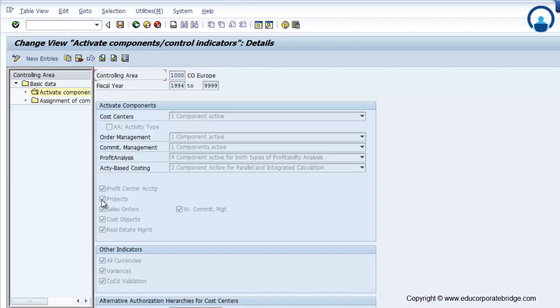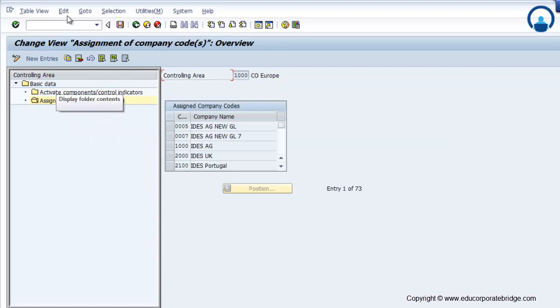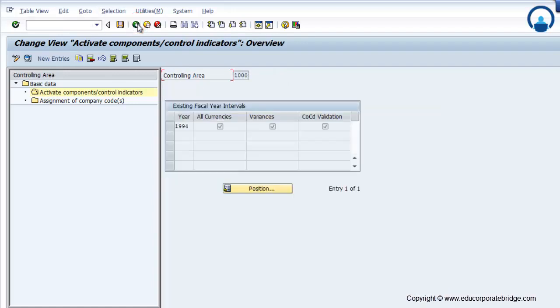You have to always maintain the project as activated. Unless and until the project is activated, the system will not allow you to maintain any cost against that particular project. So you have to activate it for the component on that particular controlling area, and later assign the company codes, whether one controlling area has many company codes or a single company code. Whatever the company code is, you have to assign it. This can be done by the FICO consultant. You just need to check whether the project is activated or not. If it is activated, then it will work.